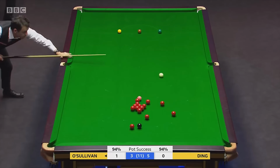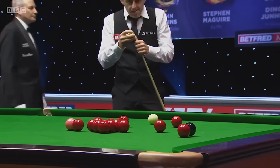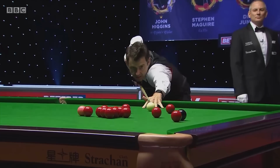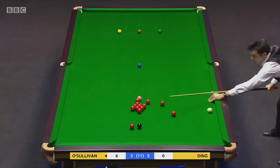What sort of angle has he got in this red? Can he follow through and flick the red that's to the left of the black away? Six. It's close. He can definitely cannon the black. Maybe too much angle to only flick the red, unless he pinches a bit of the pocket. Didn't even attempt it. And how well did he strike that?